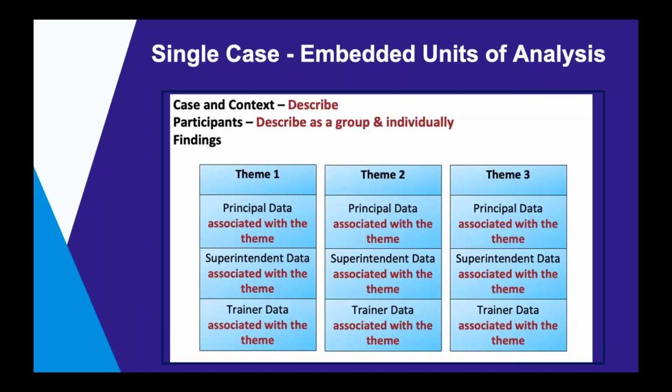All right. The next one describes a single case study with embedded units of analysis. Here we see the themes separated by the type of participant. We see principal data, superintendent data, and trainer data. So again, still kind of the same process. I'll still have topics underneath each one of these themes, but this time it's separated by the participants, which are the unit of analysis.